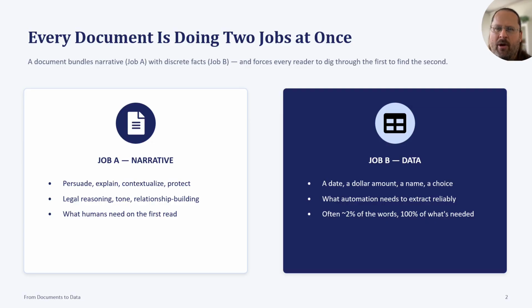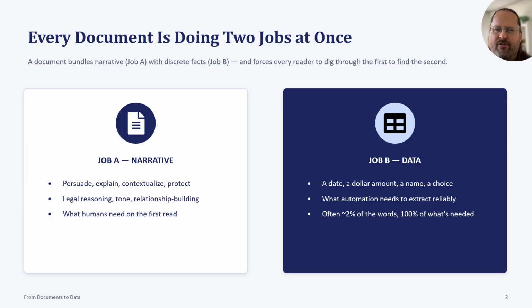So let's start with the core problem, because once you see this clearly, everything else in this episode is just detail. A document is actually two things smashed together into one object. It's information, and it's the container for that information. And here's the historical accident. We have spent an entire century optimizing the container. Fonts, margins, letterhead, prose style, tone, legal phrasing. Meanwhile, we have spent almost no time optimizing the information itself for retrieval. That's backwards. And it's the whole problem in one sentence.